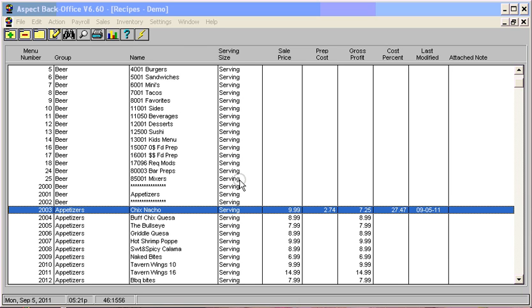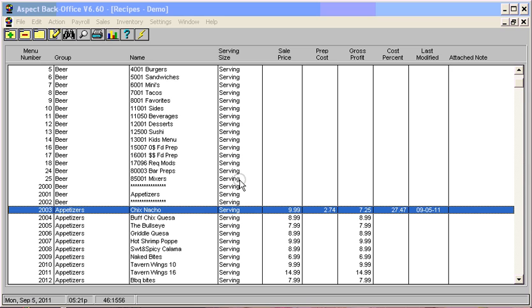Menu costing or recipes are a very valuable tool inside of Aspect. They're here to serve mainly two major functions. The first is it allows you to develop a plate recipe, essentially the ingredients that you put on a plate divided out by how much you sell it for, which gives you a cost percentage. The other purpose that it serves is that it allows you to develop a theoretical food cost.